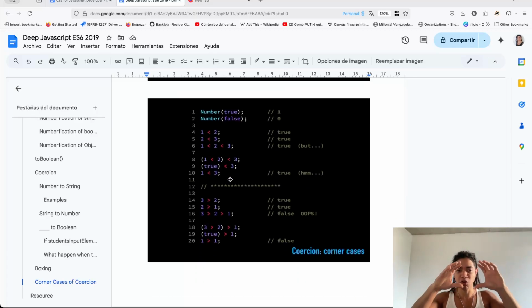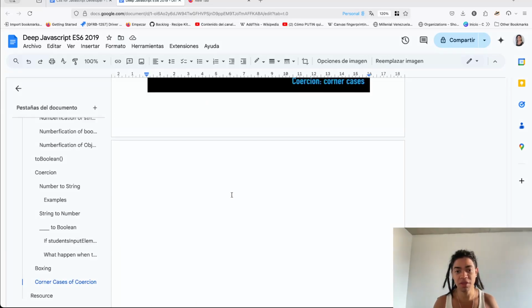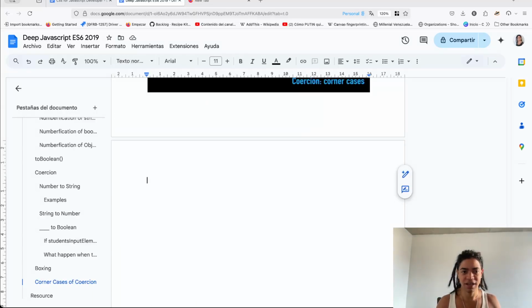And when you do non-strict comparison here, there are some corner cases that happen here. This is because it evaluates this expression and transforms it into a Boolean, the type coercion. This is one of the reasons why this is the comparison operators and what they produce, all right? So with these corner cases, now let's take a look at the philosophy of coercion.